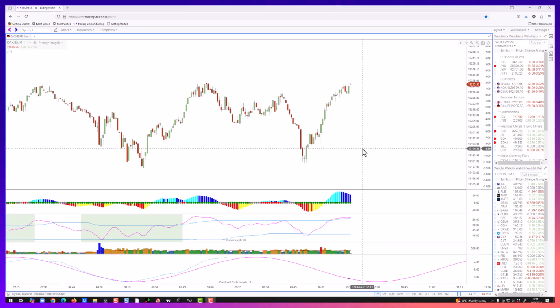So good morning. Today is Friday the 11th of October and we're just over 2 hours after the European Open. What I wanted to do today was demonstrate the power of, in particular, the Cyclic Smooth RSI indicator. This is a proprietary cycles tool that we developed for the Trading Vision software and that we use in the Wave Cycle Trader live trading hub.